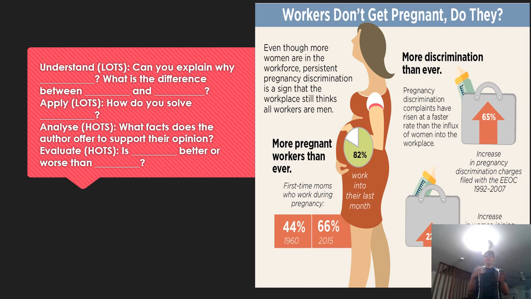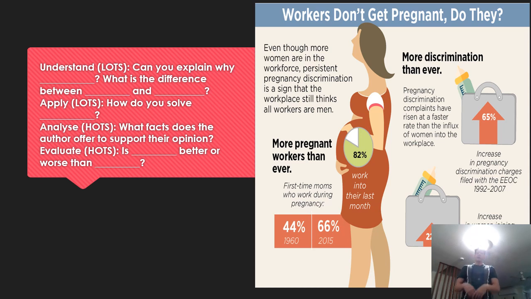And what is the difference between who? If we go a bit further down, it talks about how women are going to be discriminated against more because they become pregnant, and between that and men who obviously don't become pregnant. So it's showing you the prejudice in the workforce and how women can be discriminated against just for becoming pregnant.